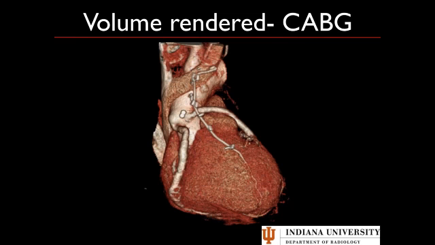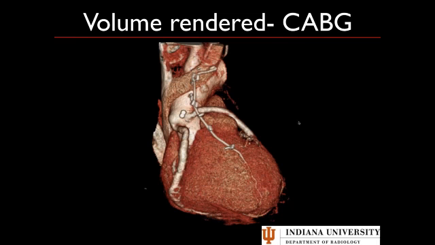graft cases, and that's because it allows me to easily get a lay of the land. In this case, you can obviously see that there's a LIMA graft, there's lots of clips along the side branches, and then there's two aortic grafts, two coronary arteries. Sometimes it can be difficult, especially on the 3Ds, you're not really going to be able to tell whether these are saphenous vein grafts or whether these are radial artery grafts.